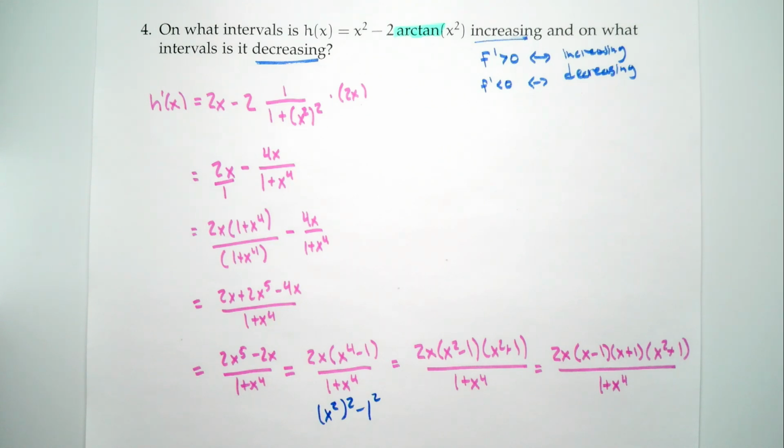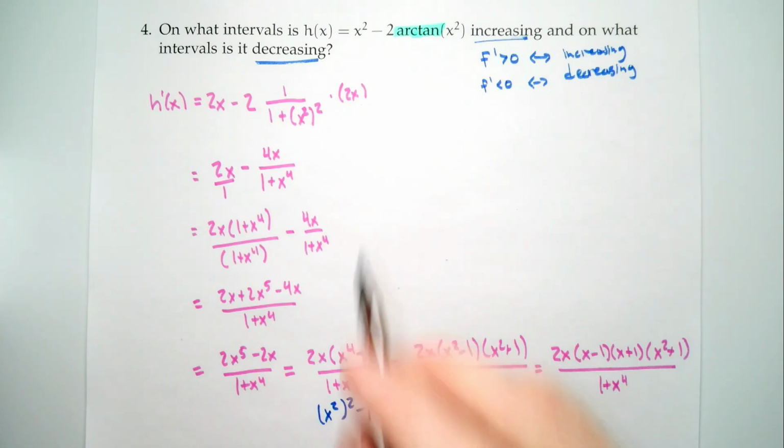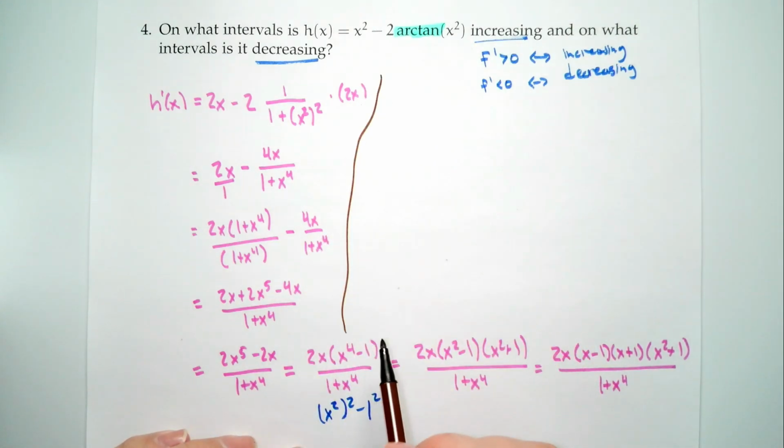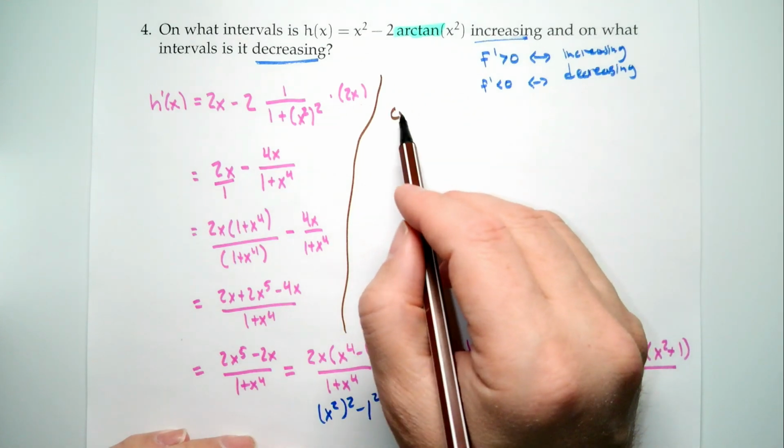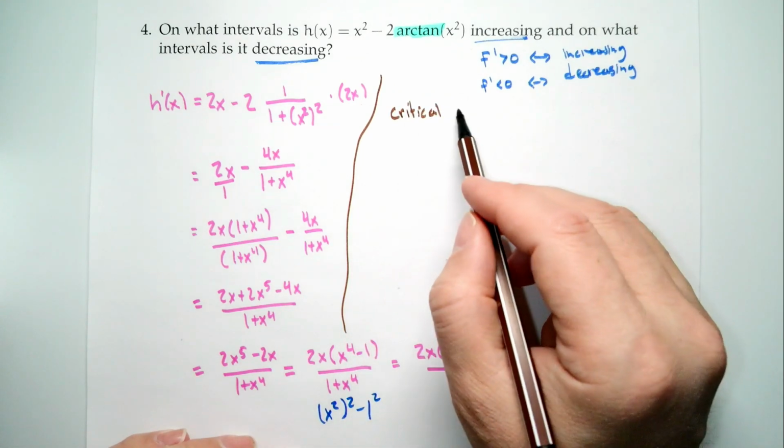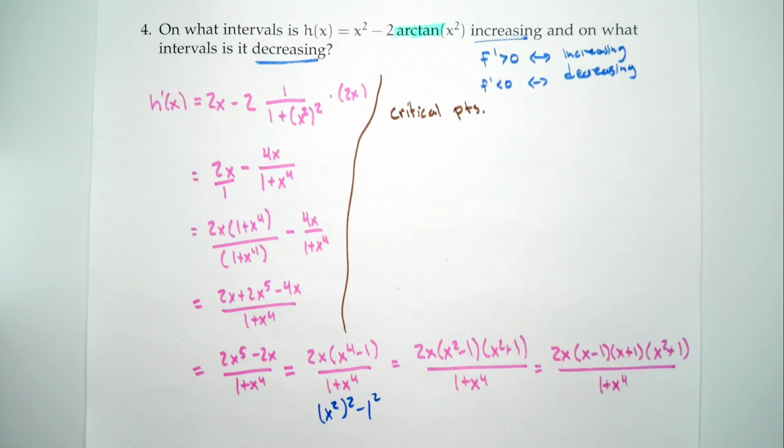So how do we proceed? Well, what we look for is critical points. Critical points are where we can switch from increasing to decreasing and vice versa. So looking at this, is there anywhere where it's undefined? No. It's defined for all values. There's no boundary points because the function is defined for everything, and there's no restriction given in the problem. So the critical points are where we get zeros, and that'll happen upstairs.